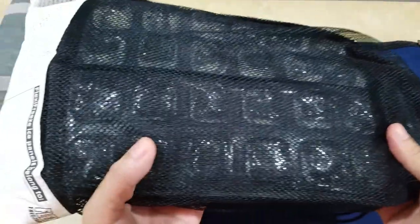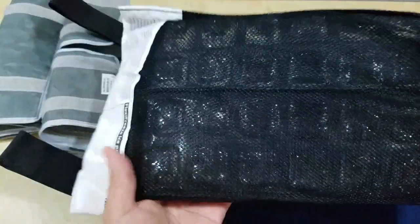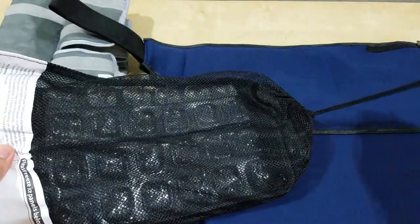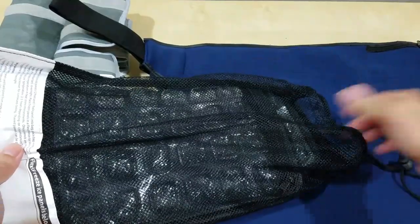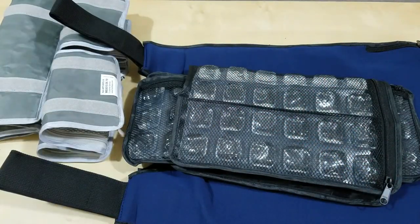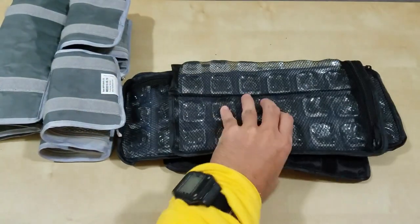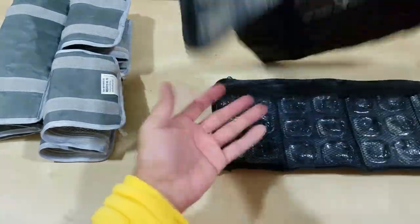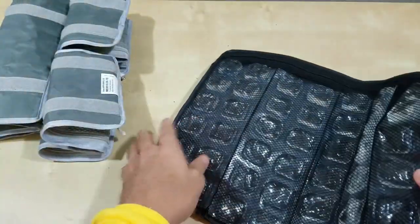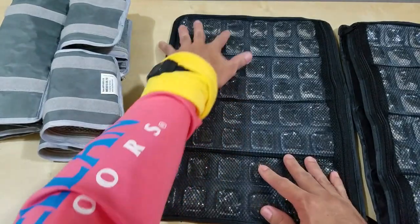So you get this black mesh — this is for washing, so you can put your vest in here. In the standard version, you get a black mesh vest. Let me compare the panels first — they should be the same size. In the standard version you get a black mesh with Velcro in the back. None of these have any leaks. Excellent. And you can order the panels with the ice — the plastic Flexi Freeze package — separately, so you can get extras. I'll have links in the notes section from Amazon.